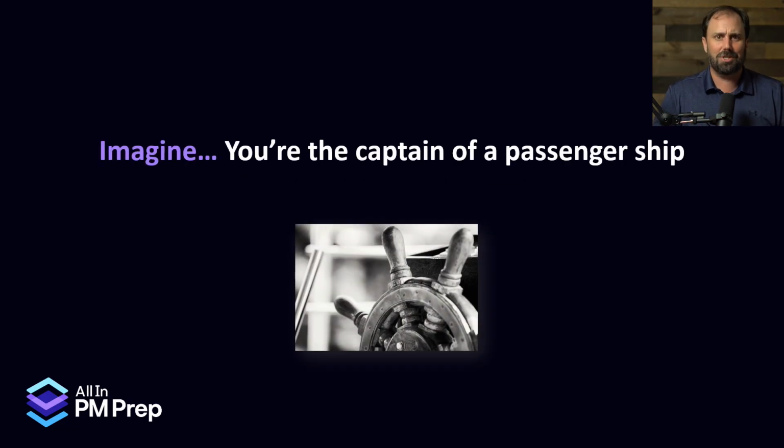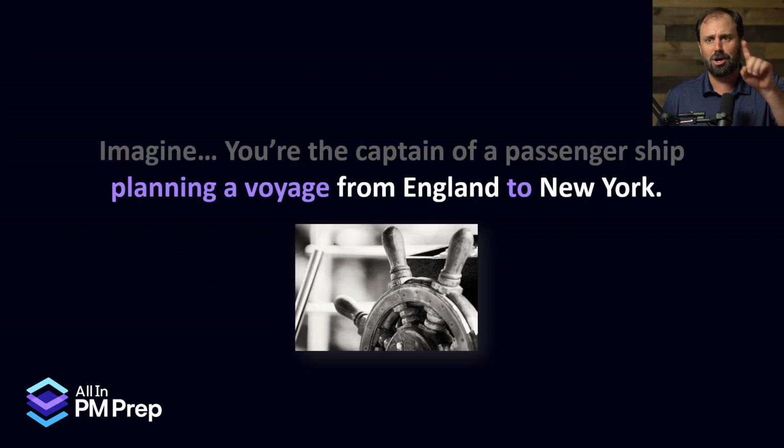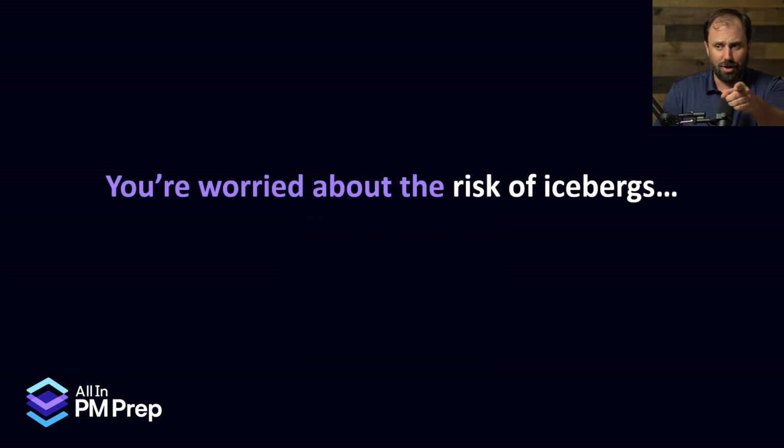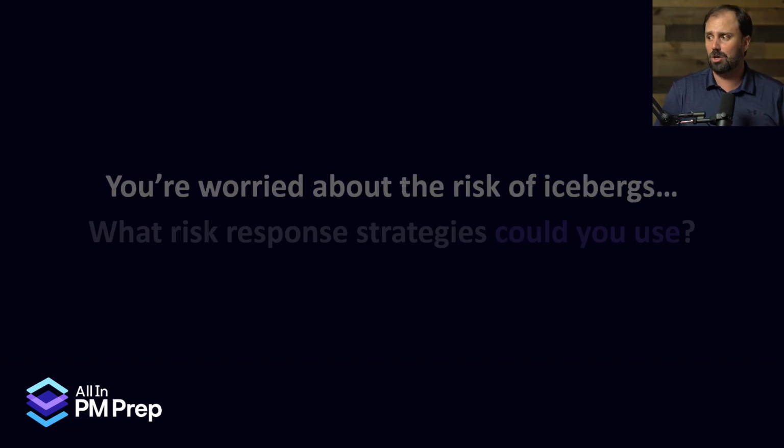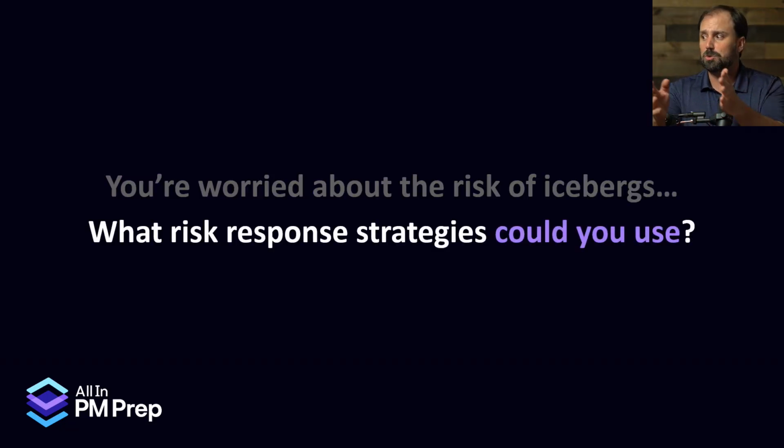Now, imagine you're the captain of a passenger ship and you're planning a voyage from England to New York. Now, you, my friend, are worried about the risk of icebergs. You saw the Titanic. You don't want a Titanic 2. You don't want to hit those icebergs. What risk response strategies could you use?